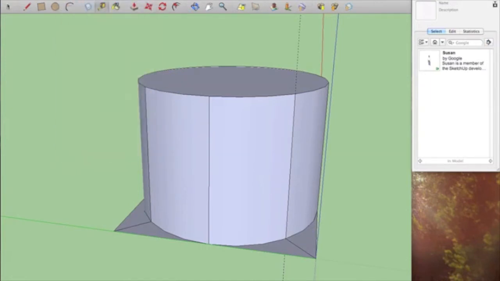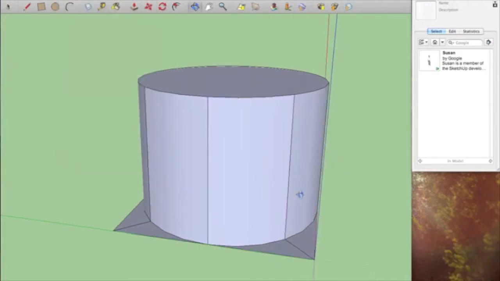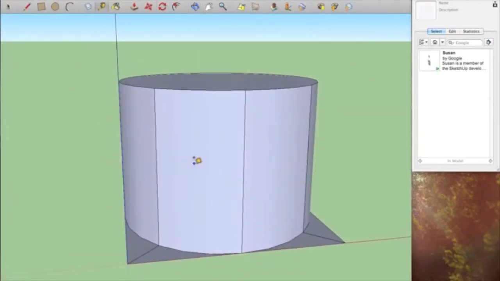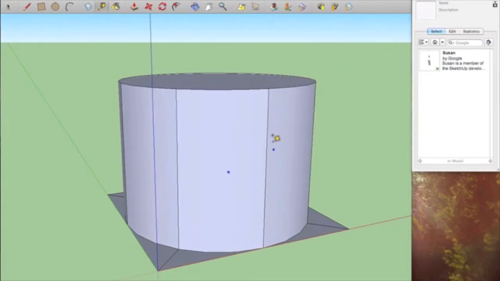Undo guide. Oops. You can just Apple Z on mine. So yeah, I don't know. How tall is that? That's 13 feet. It's about the size I want to make it. I guess I'll do one midpoint to the next. Oops. And then to redo is Apple Shift Z. I know on some applications it's a little bit different.